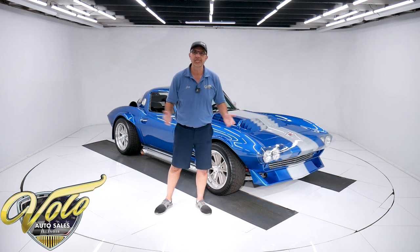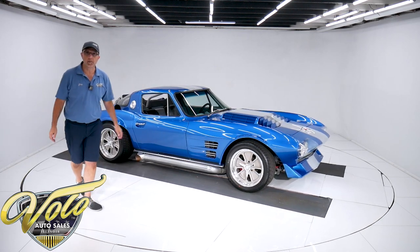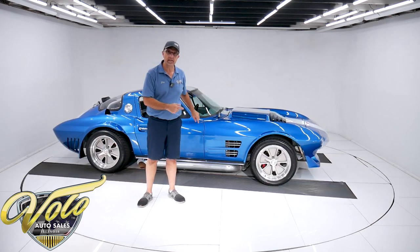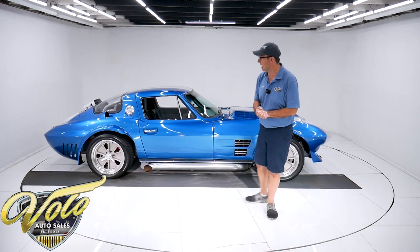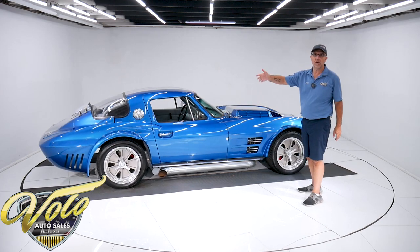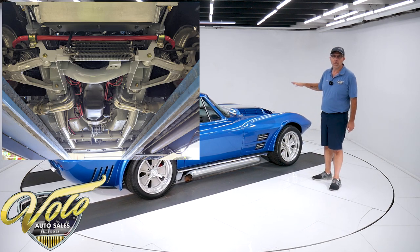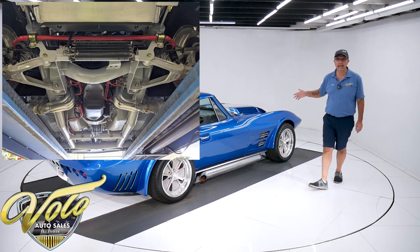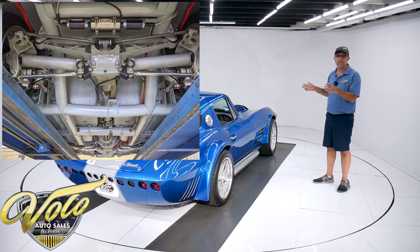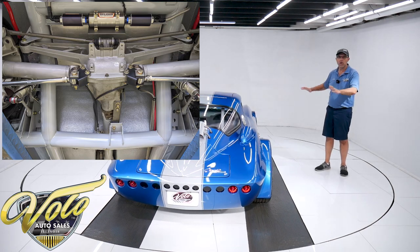Buckle up, let's go for a spin. Underneath this car looks brand new — well, it practically is brand new. The original was made with a big tube frame, and that's what this one has, very similar to the original frame. It's by Mongoose Motorsports. All the suspension and chassis is painted a gloss gray color. It's a C4 Corvette independent suspension front and back. They did upgrade with coil-over adjustable gas shocks at all four wheels. It has sway bars front and back.